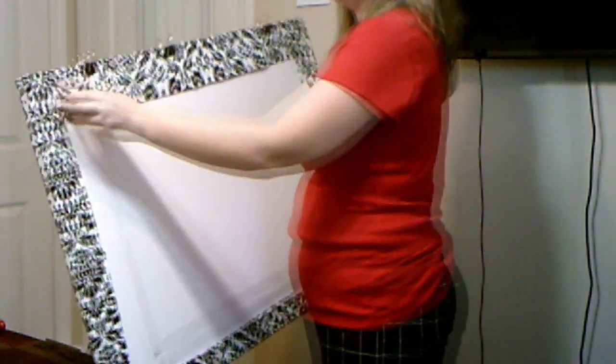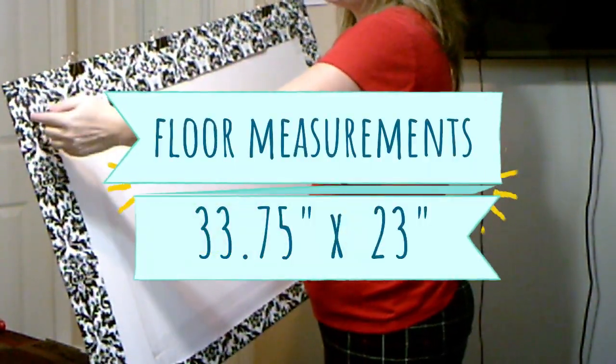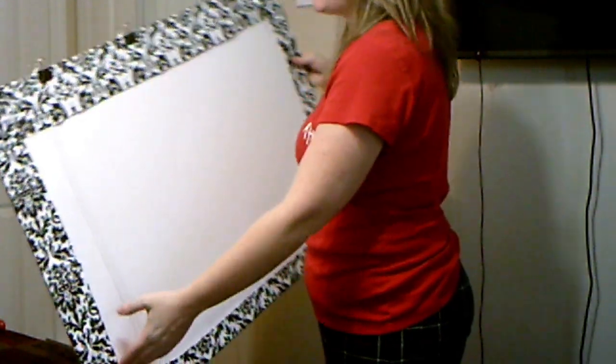There are many floor options. I chose to make mine out of foam board and vinyl. Simply measure the area, tape your boards to size, and cover with vinyl. For more details, see my DIY floor video.